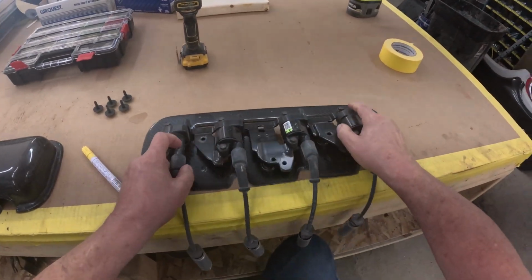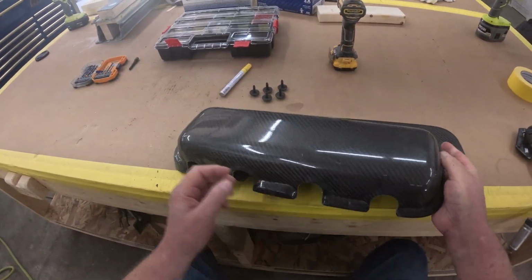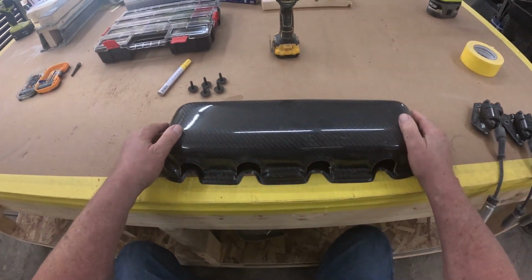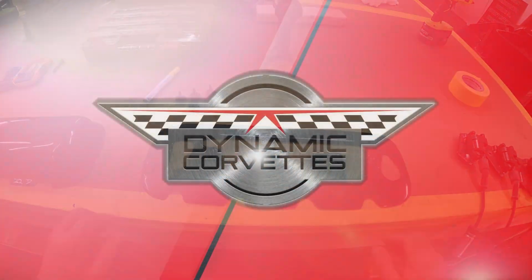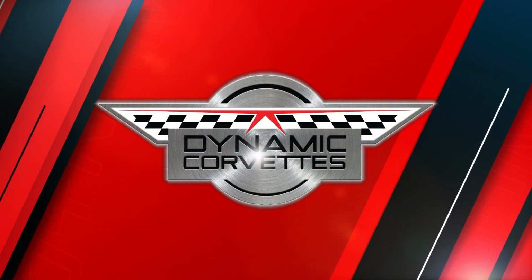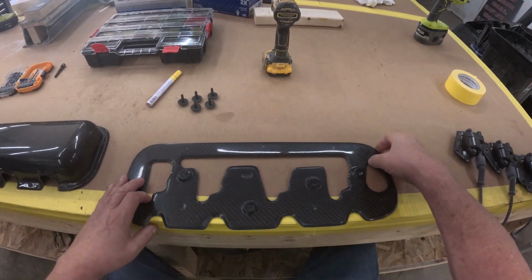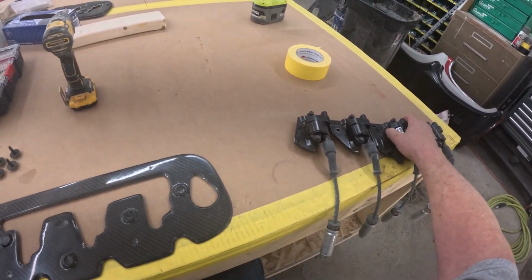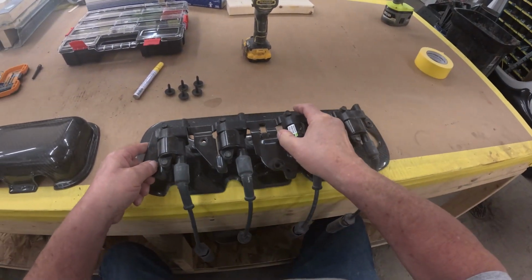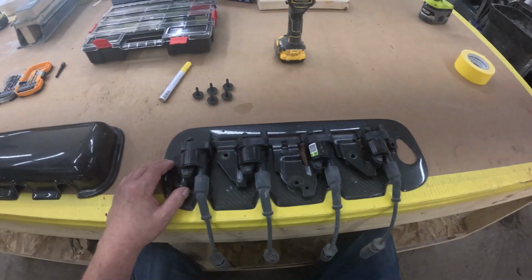So what we have here is our LS big block valve cover. We're just going to show how to drill and install the rivet nuts, so when you put it on the engine, it's secure. And so this is our plate that we made originally to put on top of the valve cover, and then your coil pack goes on top of that. This is all to hide the coil pack and still get the look of that big block valve cover.